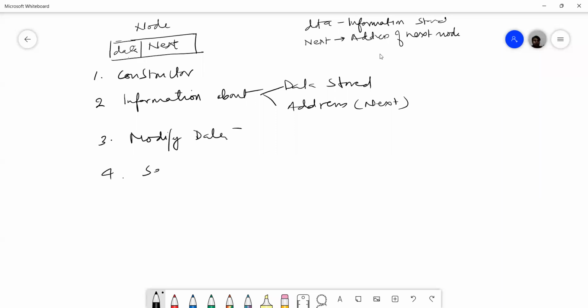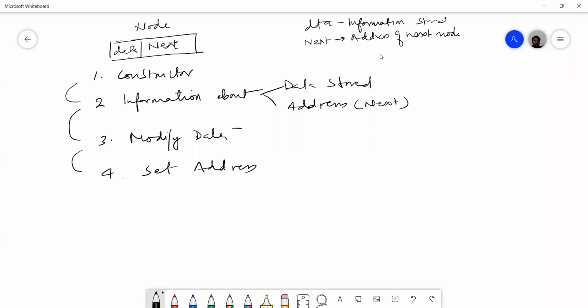Fourth, you can set the address or change the address. Okay, so these are common functions which we can apply on a node. Sorting also? Sorting is applied on a linked list, not on a node. A node is a single entity. Remember this. Okay, sir. So these are the functions which we can apply on a node.